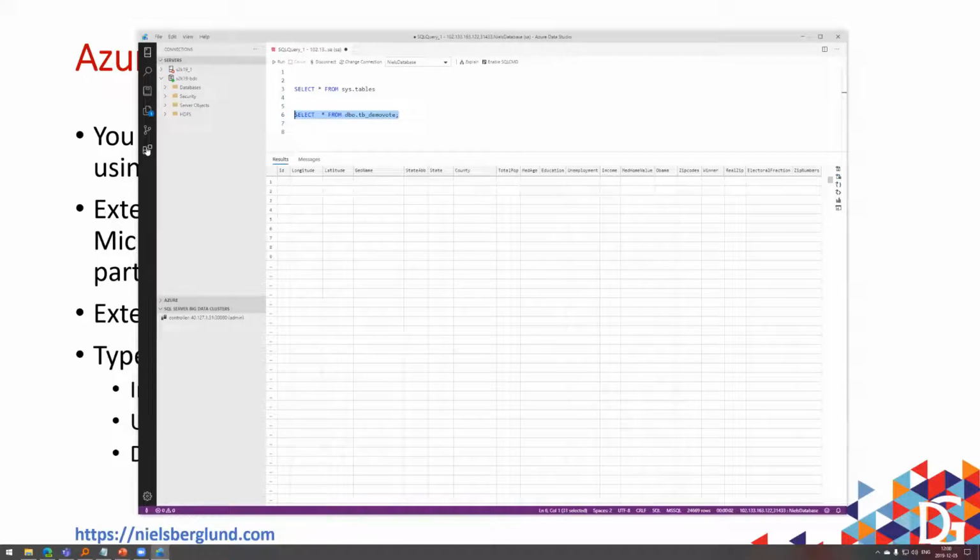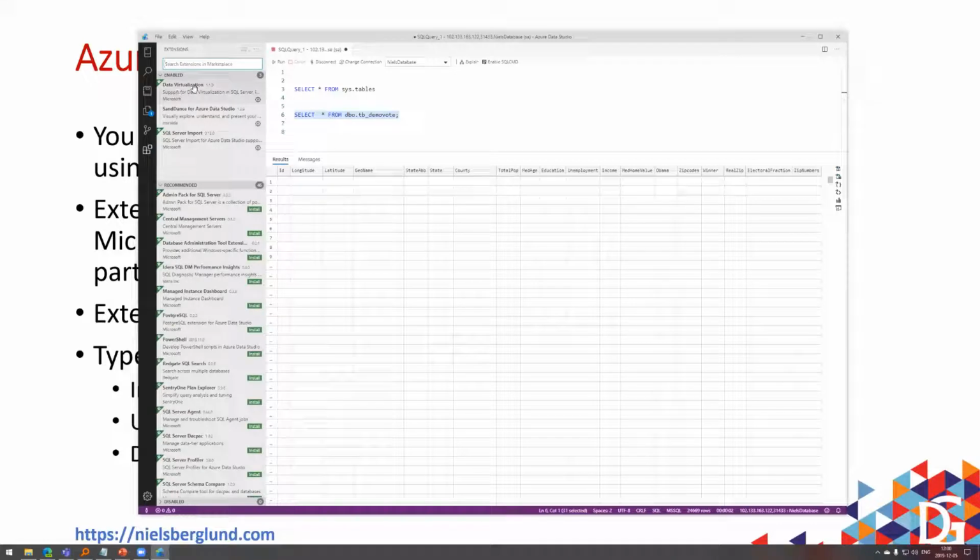And once again, when you look here in my ADS, I have three extensions: the data virtualization, the Sandance, and the import. So if you are using ADS, or thinking about using ADS, please have a look at the extensions, because there are a lot of cool things you can do with them, and they definitely help your productivity.